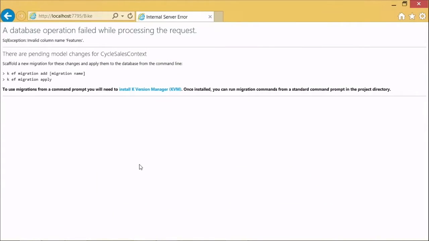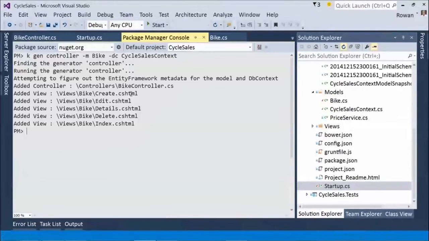Yep. So let's do what it said. Let's bring back up Package Manager Console. And again, just to be clear, I want to understand, you're doing this in the Package Manager Console because you like doing it from here. Yeah, I could just... You don't have to do this from here. No, I could do it from the standard command line. People should remember that. Yeah, absolutely. All right, cool.